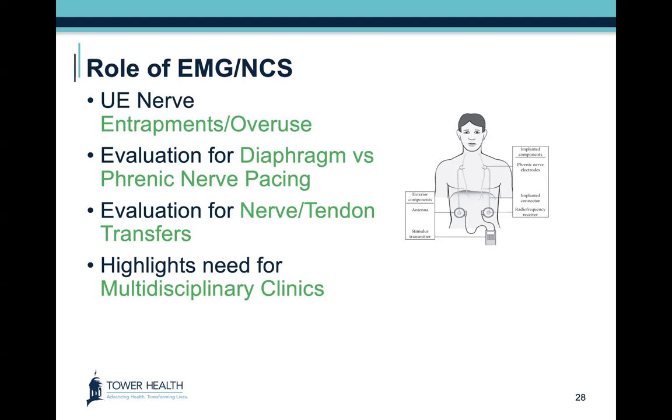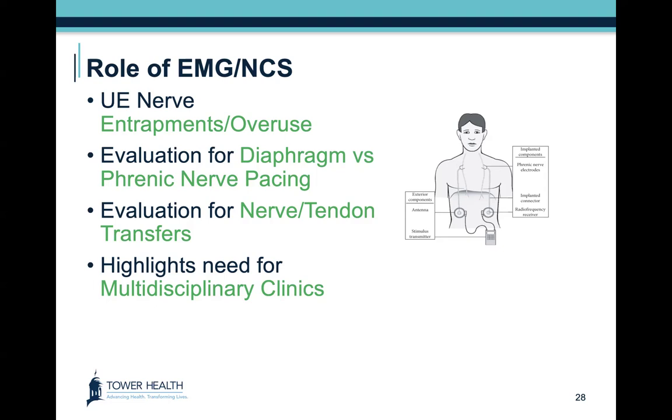The other reason why I think it's very important is that for somebody who's paraplegic, for example, which again is going to be one of the most common kinds of spinal cord injury, your shoulders and your upper body are going to be your new legs, right? So you're going to be transferring a lot more. You're going to be pushing down on your arms. You're going to be pulling a lot more, pushing a lot more with your arms. You're going to be more prone to developing upper extremity overuse and nerve entrapment issues with that.